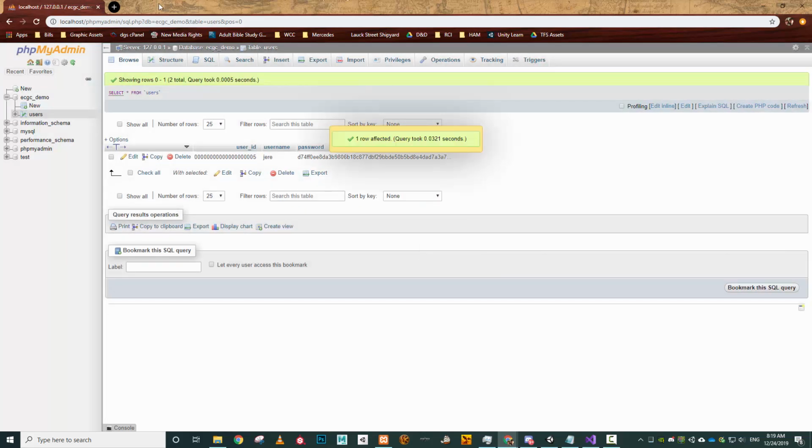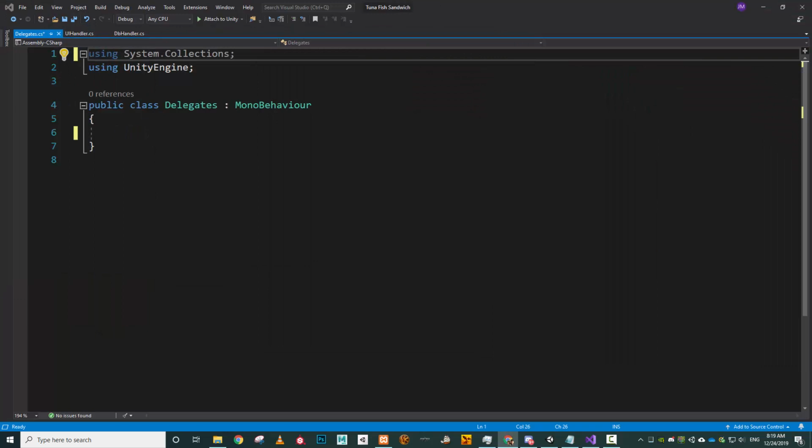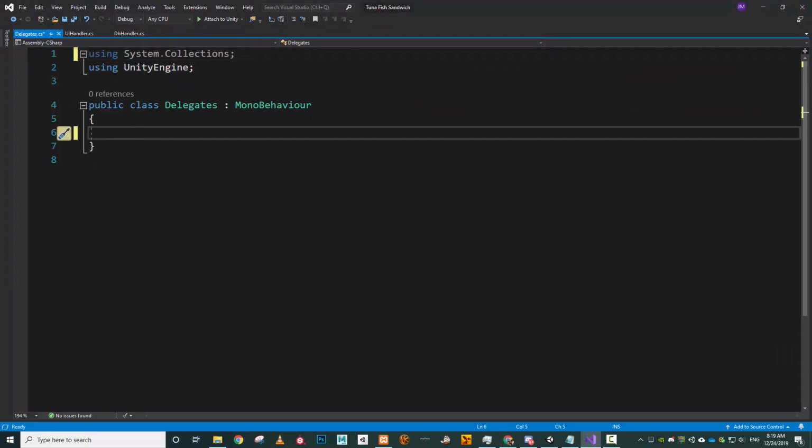Record, because I don't want it anymore, awesomeness, and put that back on my other screen. Okay, so I'm going to define my delegate. That's going to be the first thing I'm going to do. So to define a delegate, I will say this is going to be a public delegate, and now I'm going to give the method signature. So for right now, and we can come back and change these later.